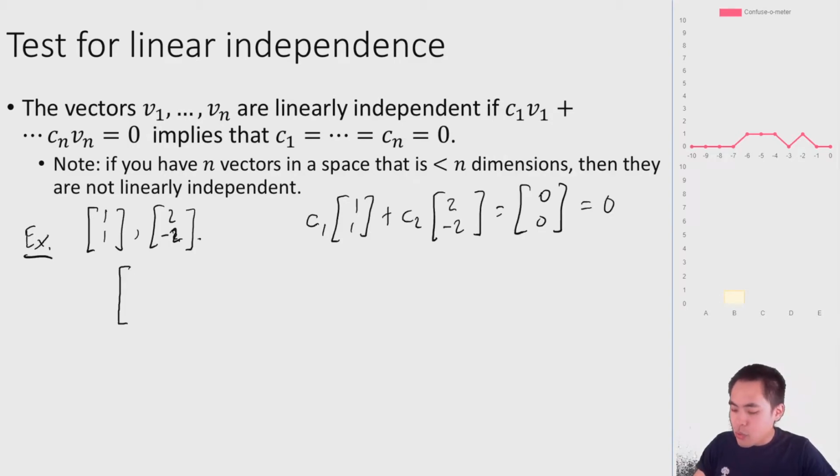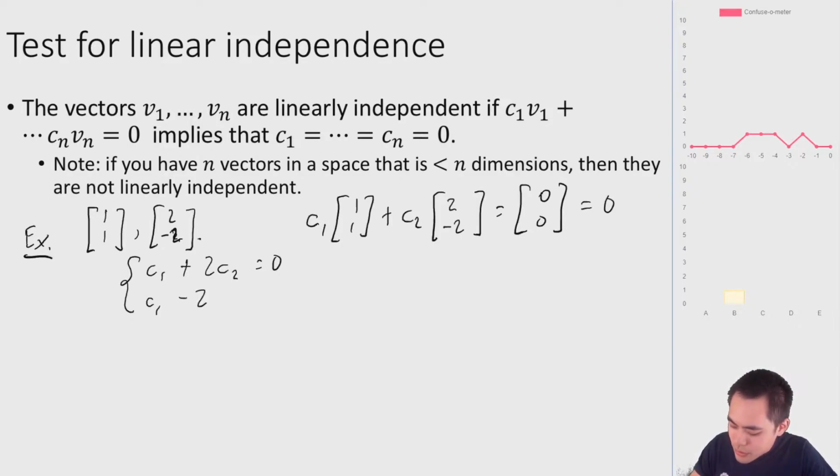Okay, so you'll notice that we can convert this equation into a matrix equation. Actually, let me write it out slightly differently to make this conversion more obvious. If we multiply these things through, you end up with a system of equations: c1 plus 2c2 is equal to 0, and c1 minus 2c2 is equal to 0. There are a bunch of different ways you can solve this, and I'll solve it a couple different ways just so that it's completely clear.